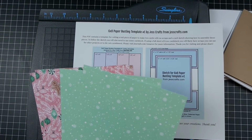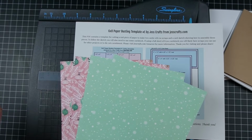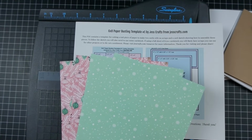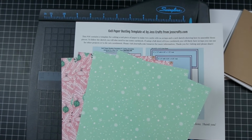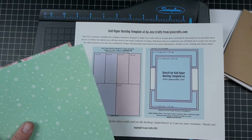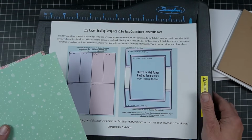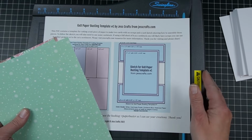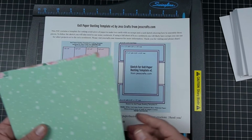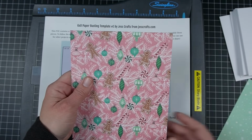However, there was one sketch that makes more cards. So you'll see that per patterned paper, but then I only picked 2 patterned papers. So I believe you'll see 8 of each card today. I've cut these down to 6 by 8, cutting the tops off of them, and I'll be doing that for all of them off screen. And then I want to talk about how I'm going to approach this, because I'm thinking that this is directional pattern paper.